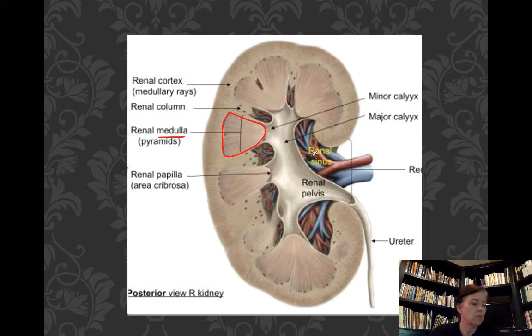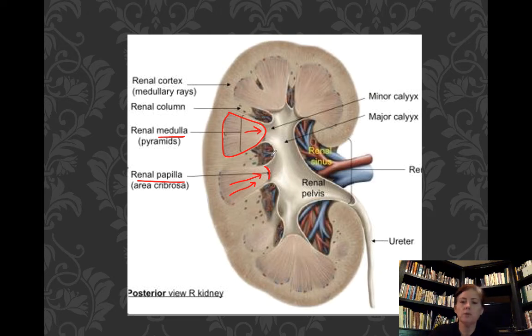And what's going to happen with these is that you can see the pyramid has an apex down here at the bottom. So they're basically all pointing towards the interior part of the kidney, or the renal pelvis. And that's exactly what happens. So at the bottom of the pyramid, at the apex or the pointy part, we've got a structure called the renal papilla. And so that's going to be this area here. That's basically the pointy part. And we're going to have urine that's draining through the pyramid, heading down towards that renal papilla.